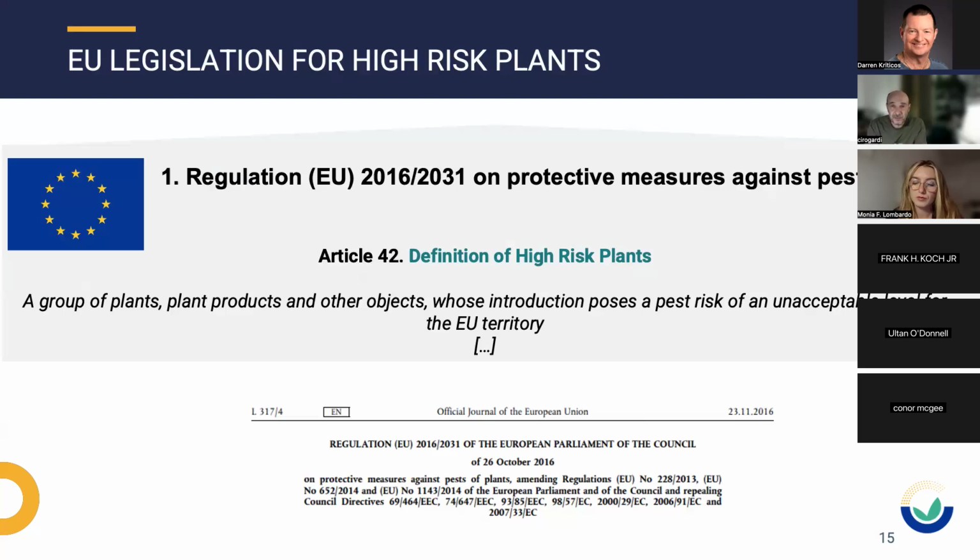As you can imagine, the southern member states of the EU have an interest in protecting some crops that are very relevant for them, like the citrus or the olive or the vineyard, while on the contrary, the northern countries have an interest in protecting other crops or even species in natural ecosystems that are more relevant for them. So the overall process was the result of scientific evidence and negotiation.